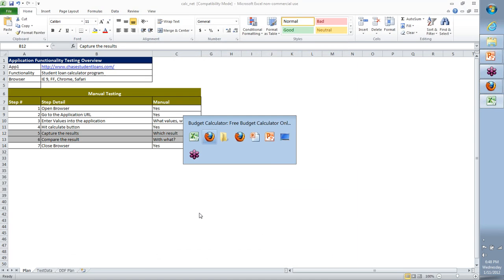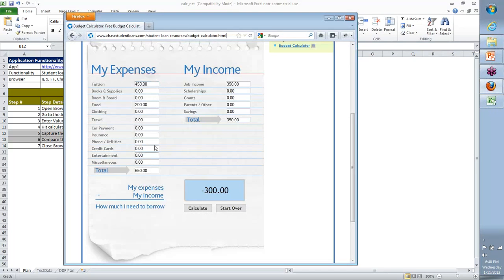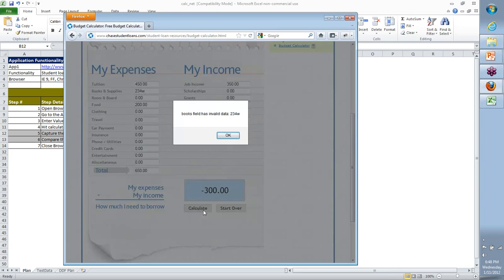Right? If I enter these sets of data and it works correctly, can I certify that this application works perfectly? Not necessarily. It may be working for one set of data, but someone coming in and entering a different number or an alphanumeric value and clicking on calculate, does it show or react in a certain manner?